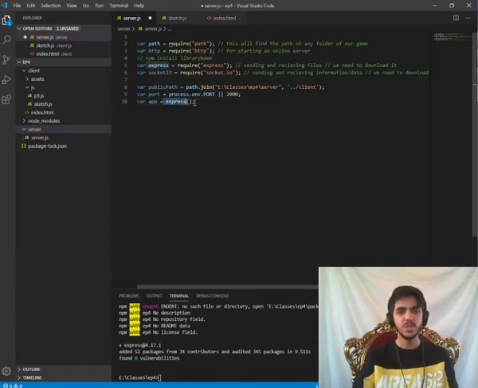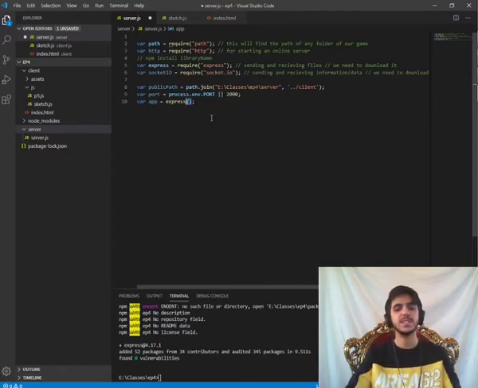Right now, if you remember, we just installed the Express library and we called it Express. Right now I am initializing Express. It means that I'm going to use Express here. I initialize it and I give it a name called app. If you look at it correctly, Express is a function. The whole Express library is wrapped up inside a function, so we need to call that function in order to use Express. Why do I call it app? Because the Express website calls it app. That is why I do it as well.